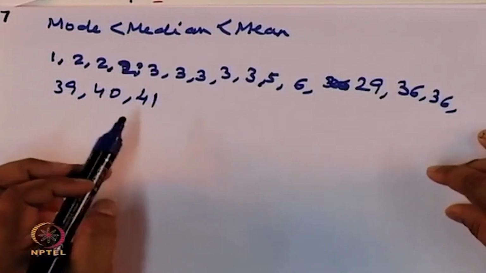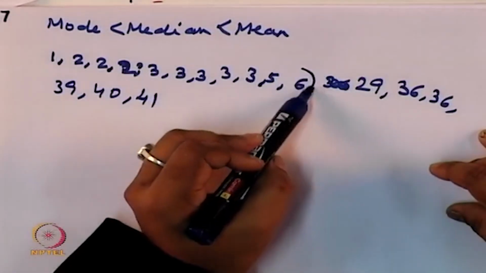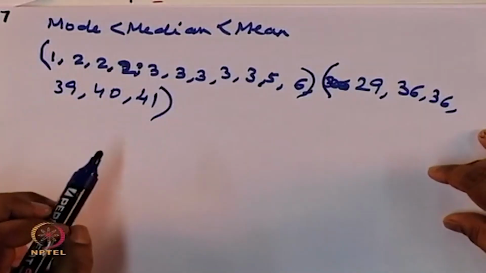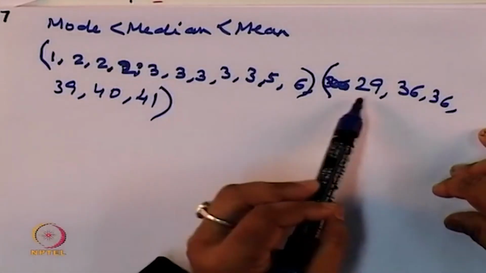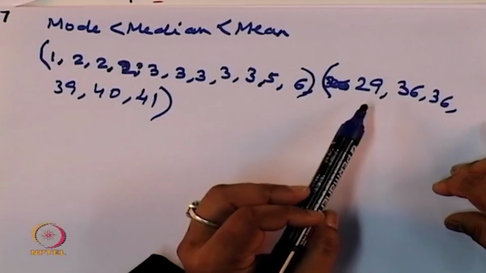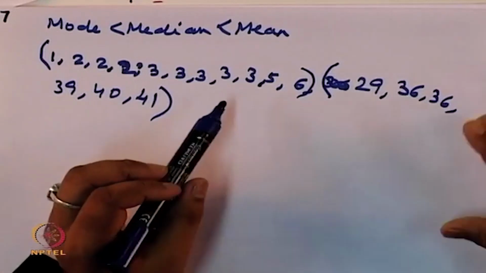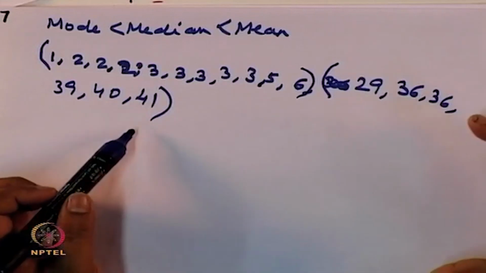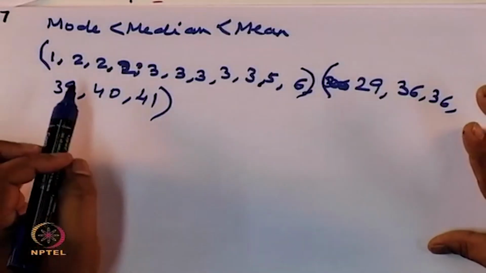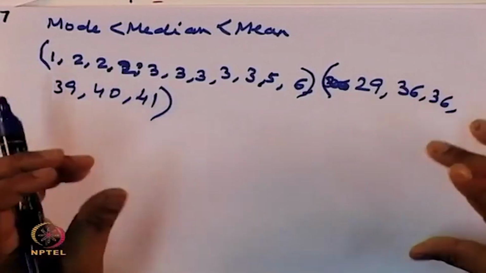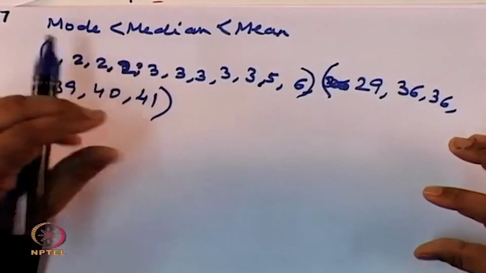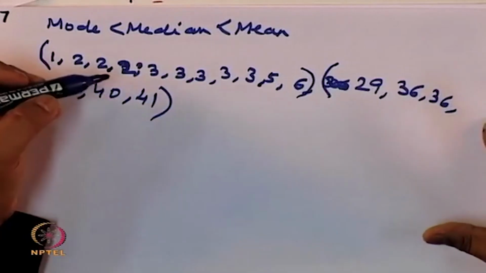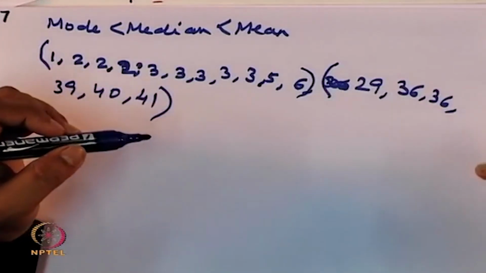So, what you clearly see in this data set, if I partition this data into 2 groups. As compared to the previous case where there were only 3 numbers which were huge, here you have 1, 2, 3, 4, 5, 6 numbers which are reasonably huge. So, it gives us the idea that you really have 2 subpopulations in this whole set. So, in this case, neither the mean nor the median nor the mode would make sense.